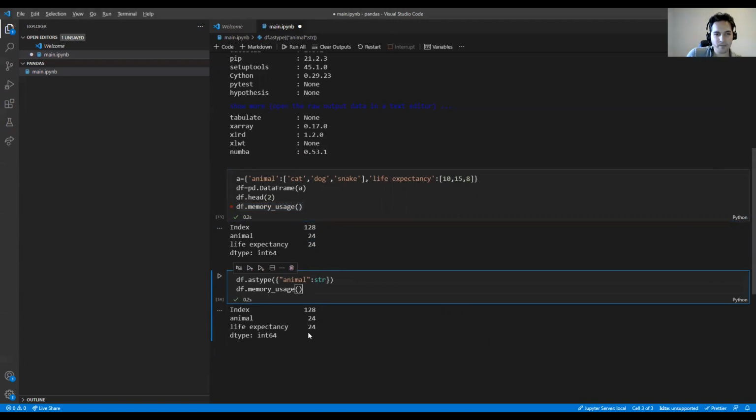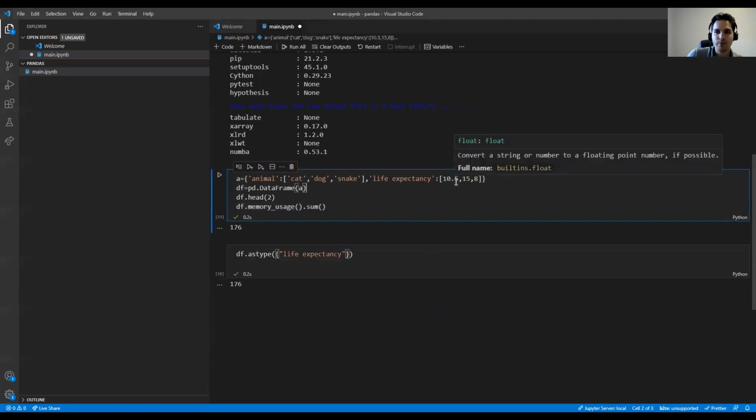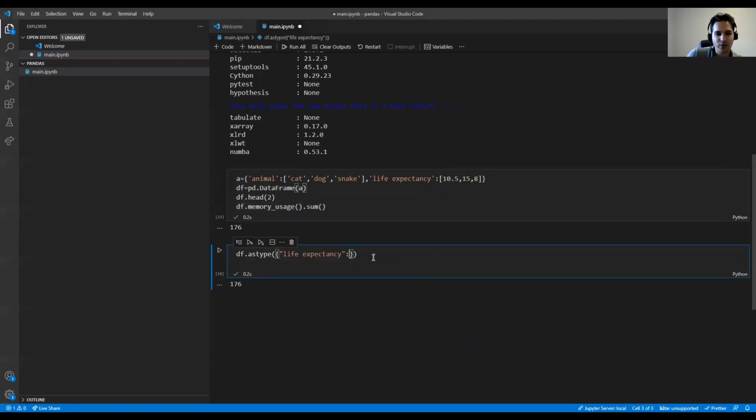it's the same. I just put the 0.5 here to change this. If I assign this astype result to another DataFrame and look at the dtypes, remember that it was float, so the new one is float32. And if I see the memory usage of this one, it is 164, a little smaller than this.